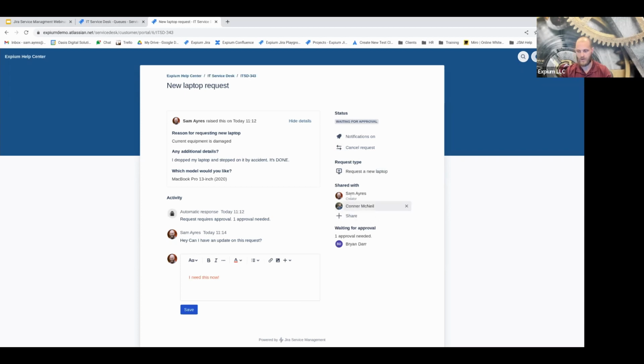And Connor's also going to receive updates on this particular case. Or I can type in an email address. Even if somebody is not technically in my instance, I can share requests with them and send them a shared-with notification there. Or there's this idea of organizations where you can share with a group of people.